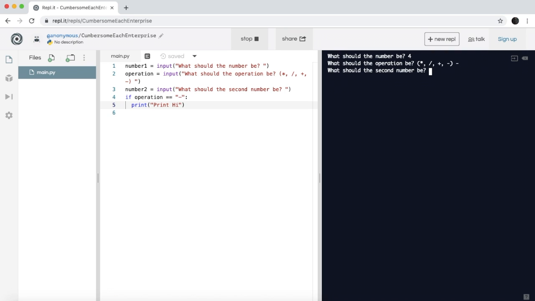And I put in minus right there. And so it checked if the operation was equal to minus, which it is because I inputted it right here, and it was true, so it printed hi.